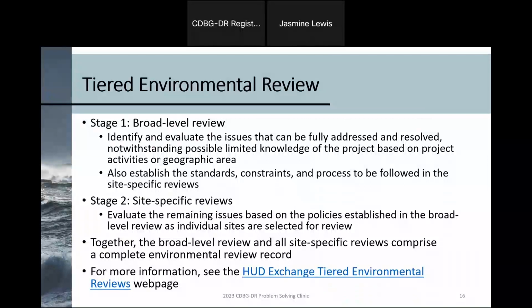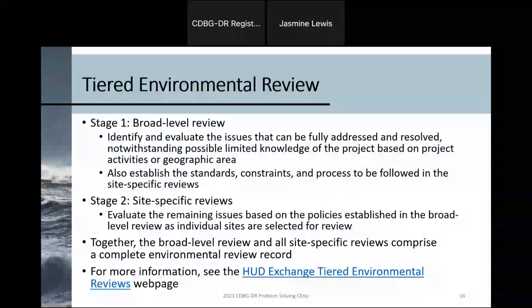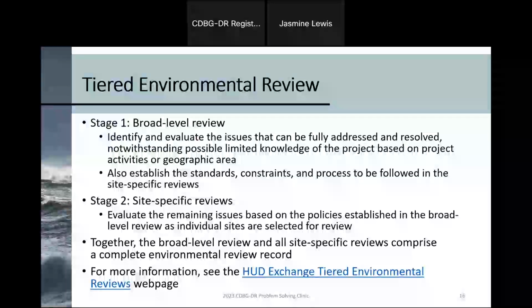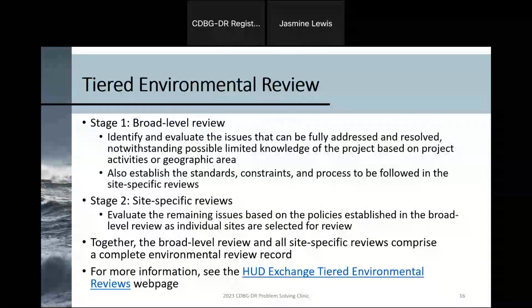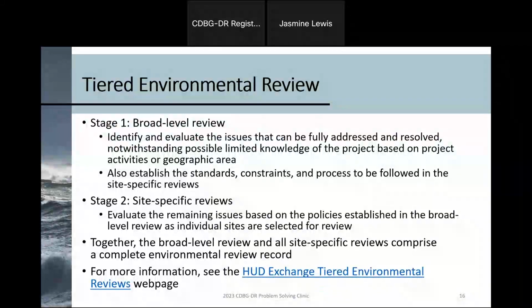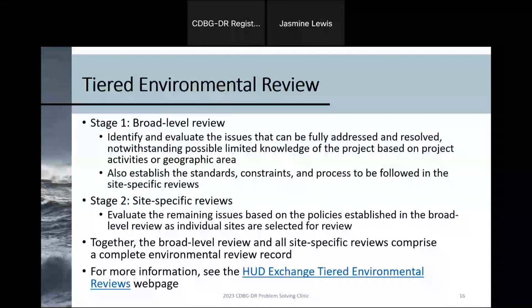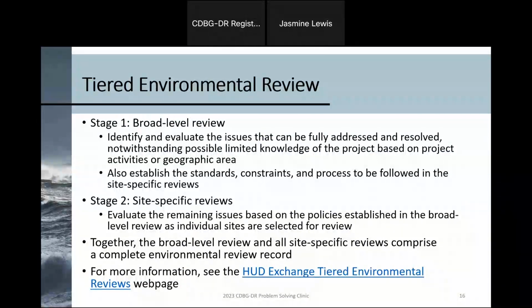So how does that actually work? So when setting this up, you're first going to define that regional boundary. So again, a neighborhood or a part of a city that you may have an interest with. And from there, you are looking to identify and evaluate all the different laws and authorities that you can satisfy with that specific knowledge in that region to try and cross as many off the list as you possibly can, and also identify those that you cannot. And from there, you're going to establish your standards, your constraints, and also your process to follow and the subsequent stage of stage 2.